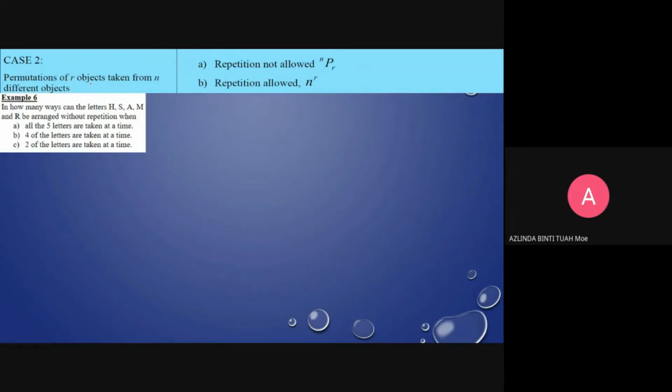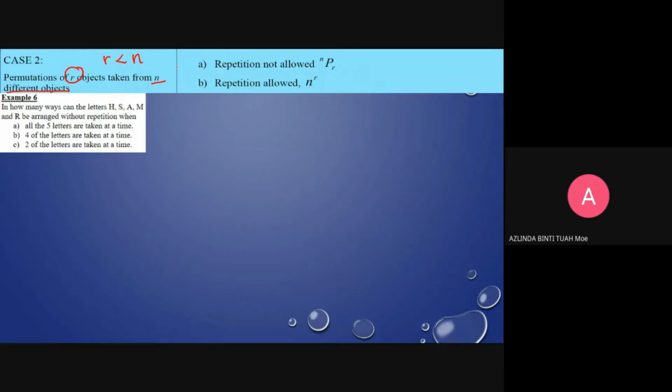Permutations of r objects taken from n different objects. First keyword yang ada dalam case kedua adalah kamu kena make sure every single object is different. Okay, next, you have to know you are going to arrange some objects out of n. So kita tak susun semua. Contoh kalau saya ada A, B, C tadi, saya hanya nak susun A dengan B. With the condition r ni mesti kurang daripada n. Katakanlah A, B, C tadi ada 3, saya nak susun A, B sahaja. So dia jadi 2. Yang nak disusun tu 2. So itu perbezaan antara kes 1 dengan kes 2.